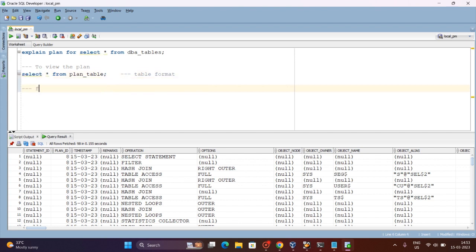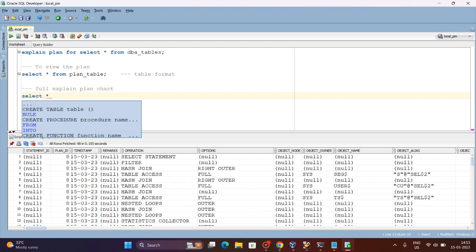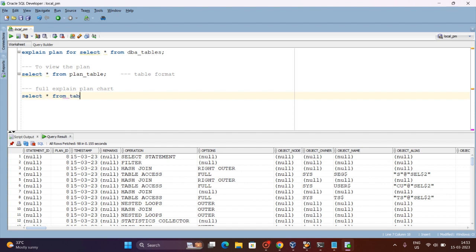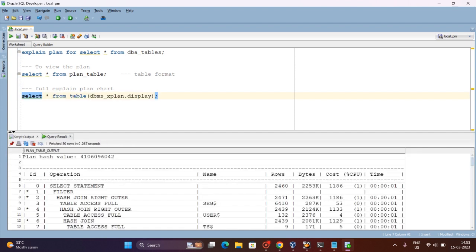Now if you want the full explain plan in the chart way, for that we can do select star from table, DBMS_XPLAN.DISPLAY. By using this we can get the explain plan as you can see on the screen.